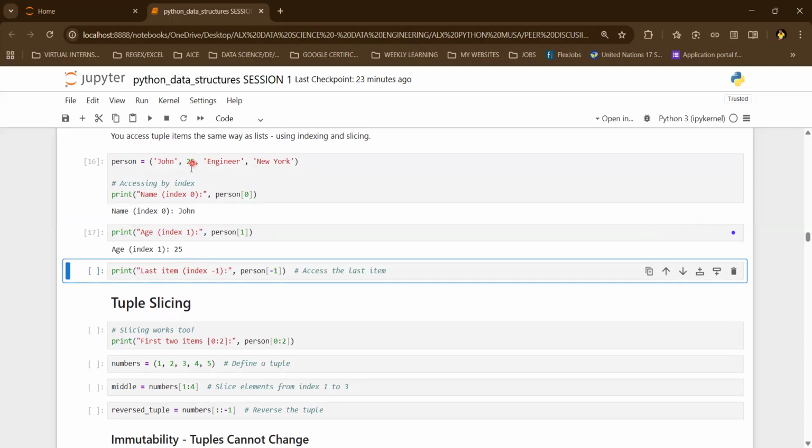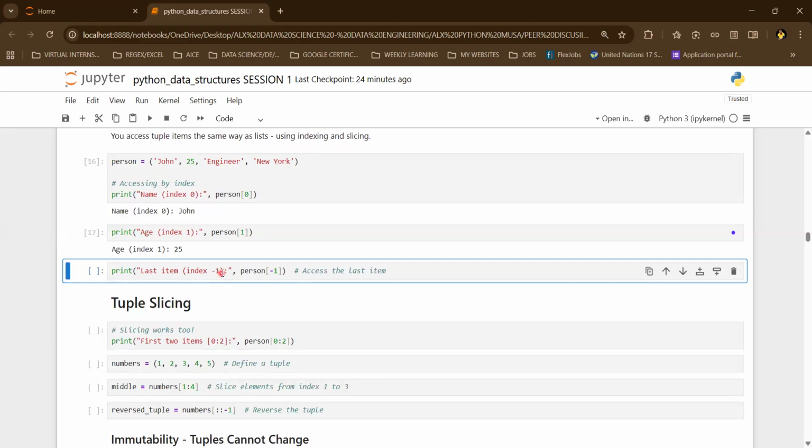That is the age. So we can also use what we call negative indexing. Negative indexing means that the last item here would be regarded as -1, then -2, then -3 for 25, and -4. So the last item is always given a -1 index.